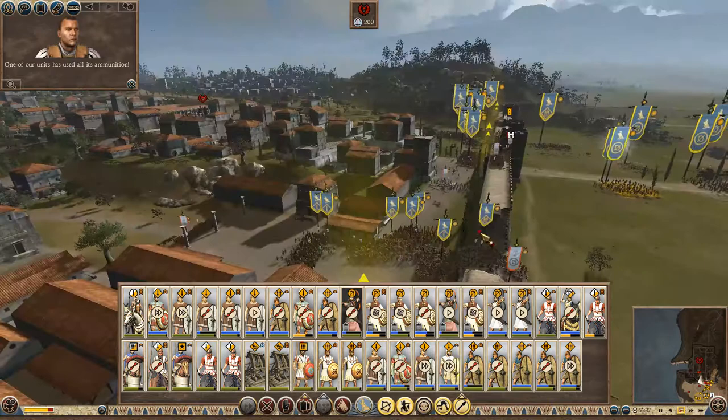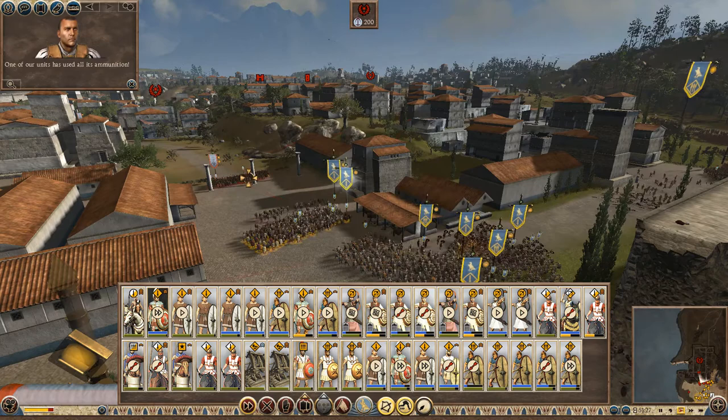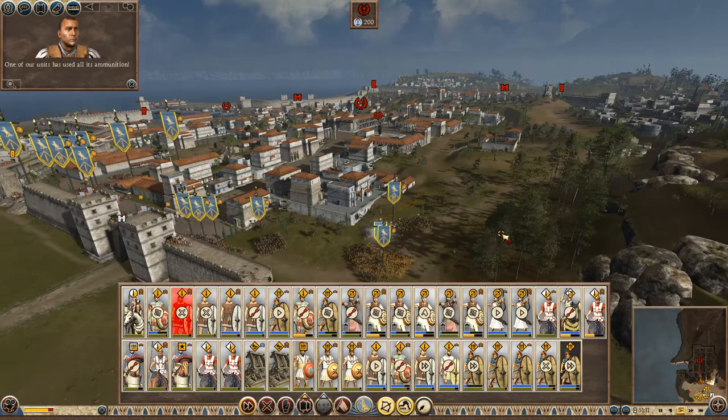These guys are crumbling. Okay. Getting a bit of stutter. Right, that tower's down. Right, I want these guys. I think we've got this tower now.